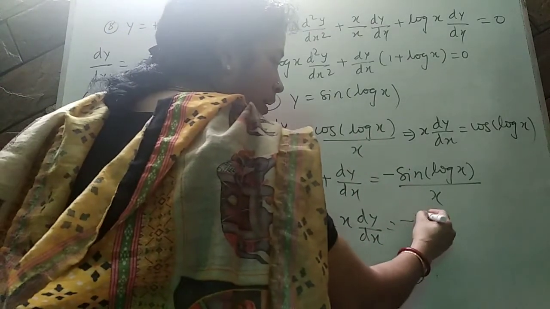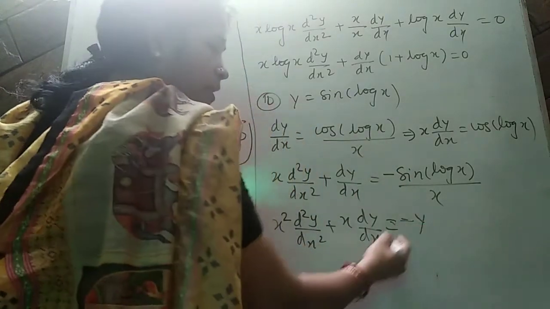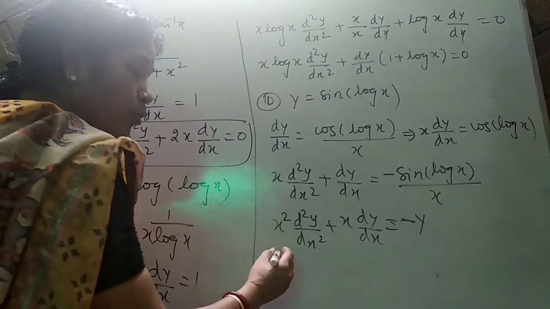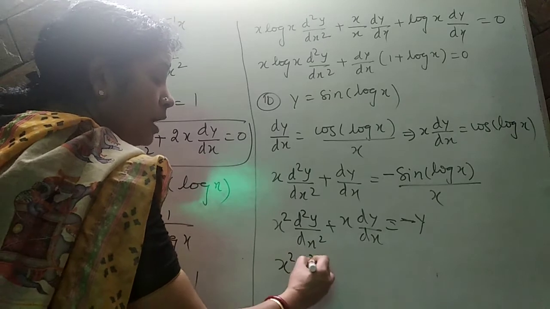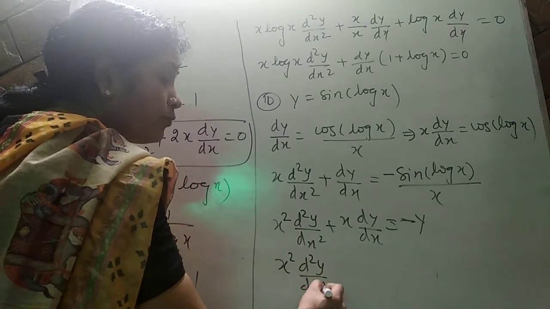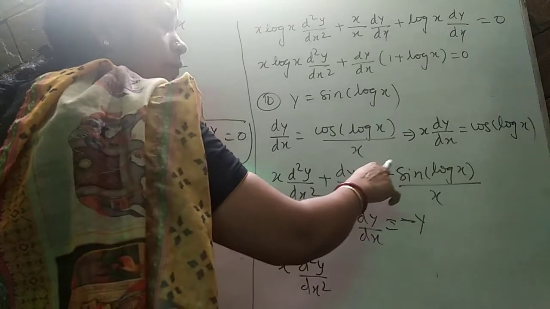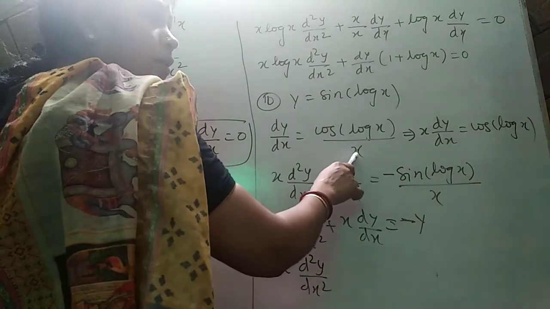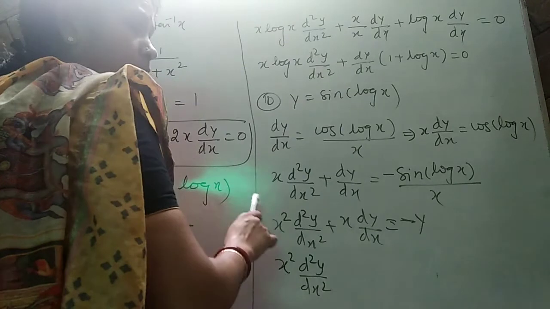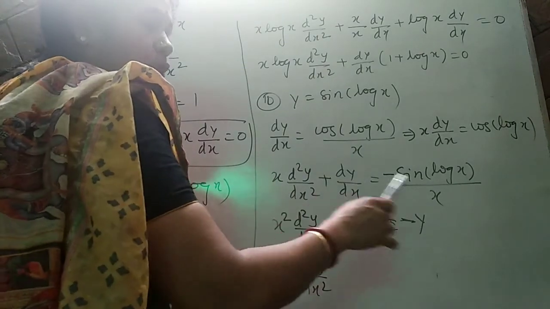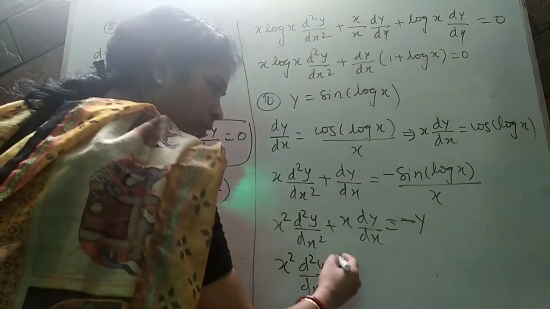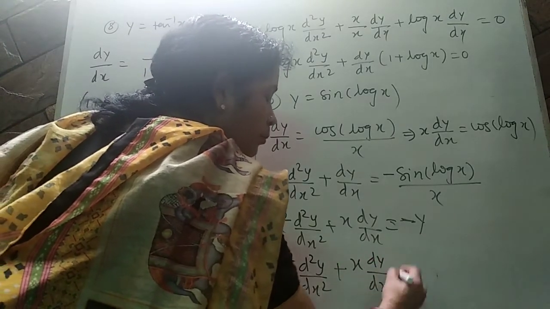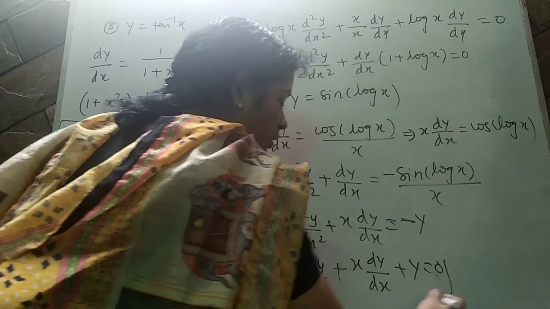So I can write sine log x as y, so minus y. This is one of the repeated board questions, would be a 4-mark question. Nothing better than what I told you: whenever you are doing the first derivative, try to set up for the second derivative, avoid the quotient rule. Take the denominator function to the other side so that you can use the product rule. Just learn this tip, there is nothing else. x square into d square y by dx square plus x into dy by dx plus y equal to 0.